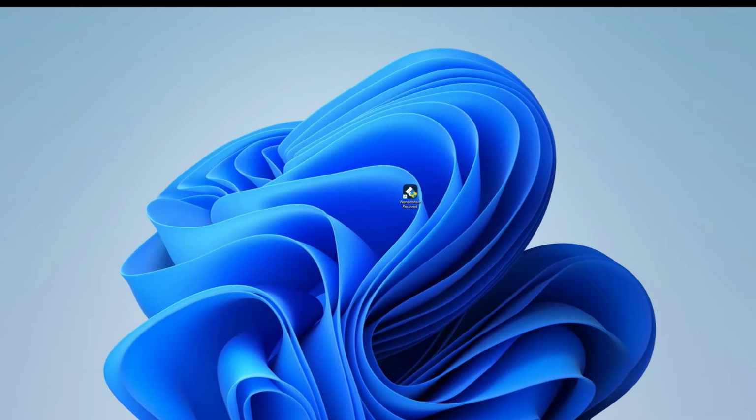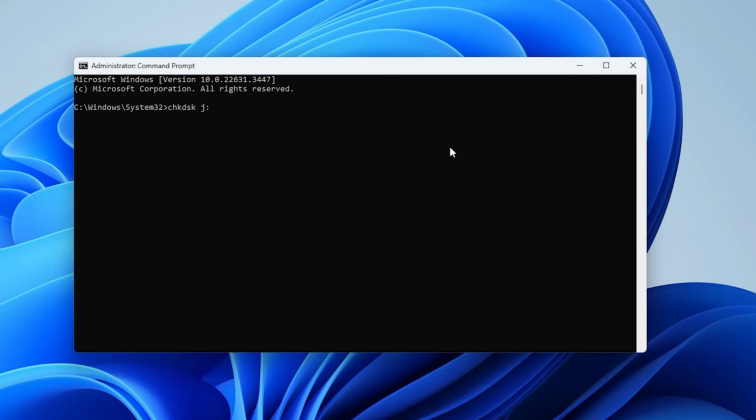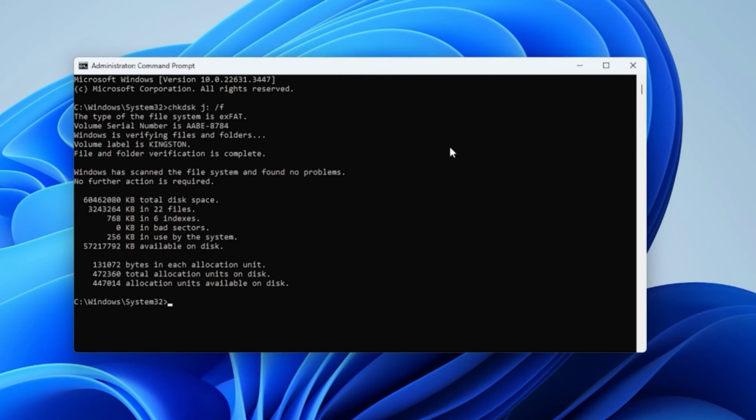Simply connect your USB stick to your computer, press the Windows and R key to open the Run dialog box, type CMD in the search box and press Enter. Then enter chkdsk followed by the letter of your USB drive /F and press Enter. Then type attrib -h -r -s /s /d followed again by the letter of your USB drive, :*.* and press Enter. Now wait for the process to complete. Once it's finished, you should find all of your recovered files in a new folder on your USB drive. These files may have a .chk extension, which you can rename and then save to another location.